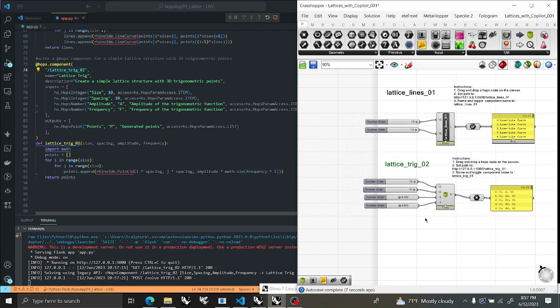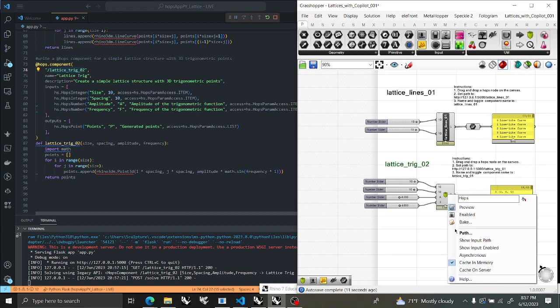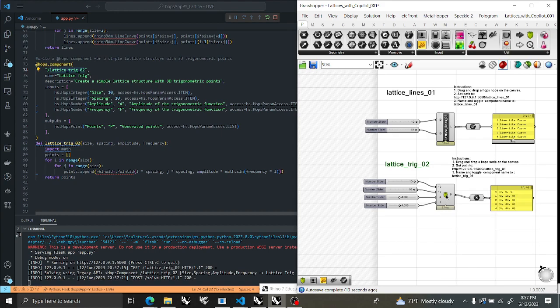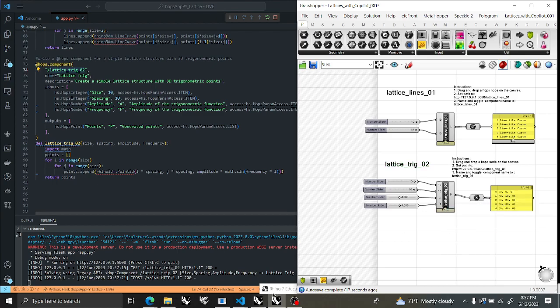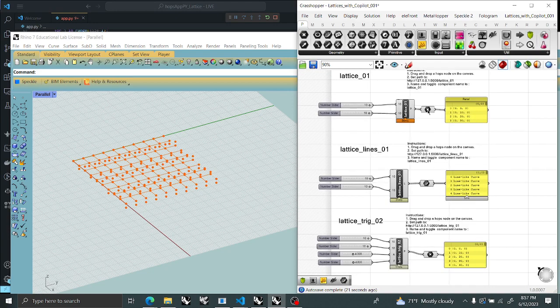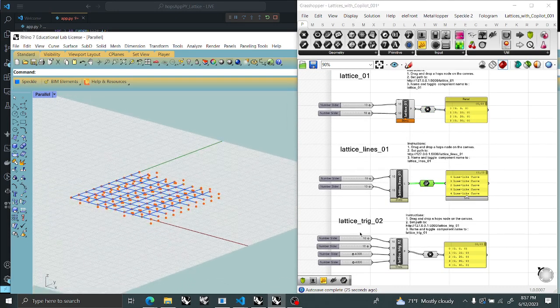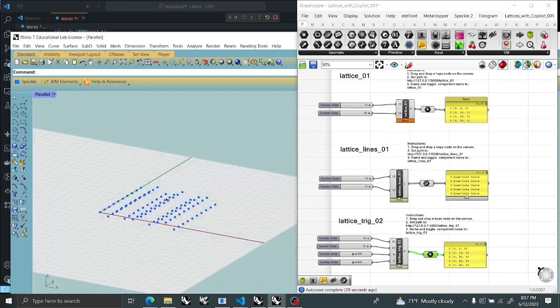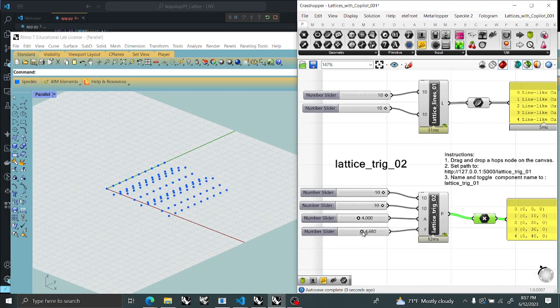So it took me 2 tries, and actually took me a few more if you look at the trouble I was having. I'm going to take off my cache server and cache memory. I'm going to put in the name and paint it so I don't need an icon. And I'm going to take a look at what I generated. And there you go. You have gone from boring flat points to boring flat lines to very exciting points that you are now gaining some control over that you could have done.